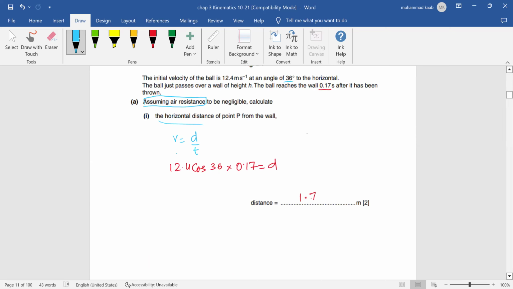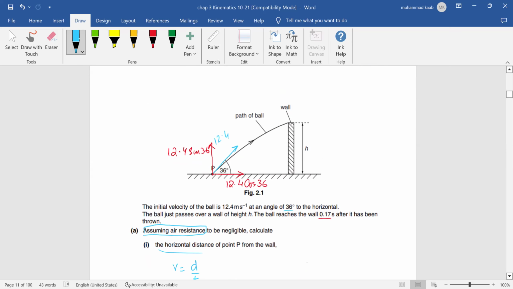Oh, okay, sir. You may say that the final velocity could be 0, maybe, assuming that this is the maximum height reached, but this is not the case. They didn't mention any such thing, as this is the maximum height that the ball reaches. So this is just a random height. It is not a maximum height. It is also possible that if the wall were not there, the ball may go like this, and there would be a maximum height greater than h. So that's why. Clear?